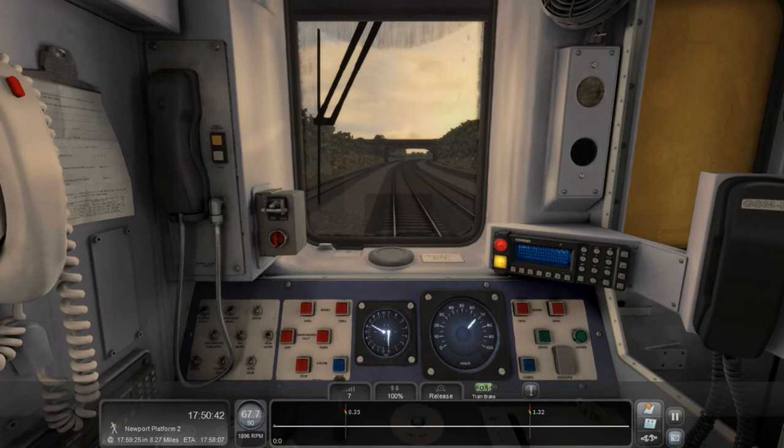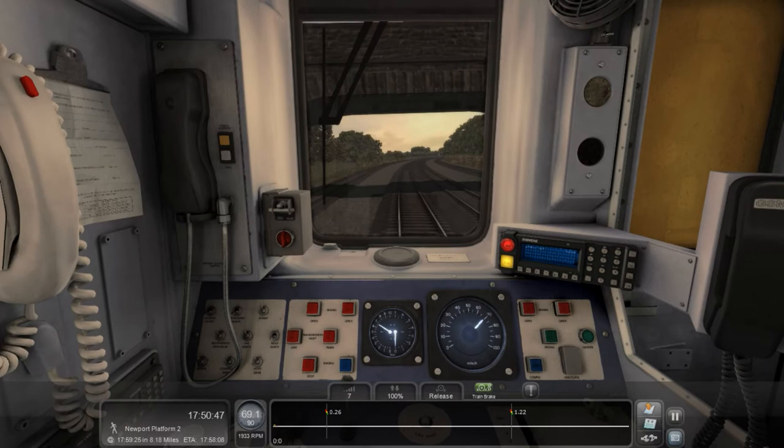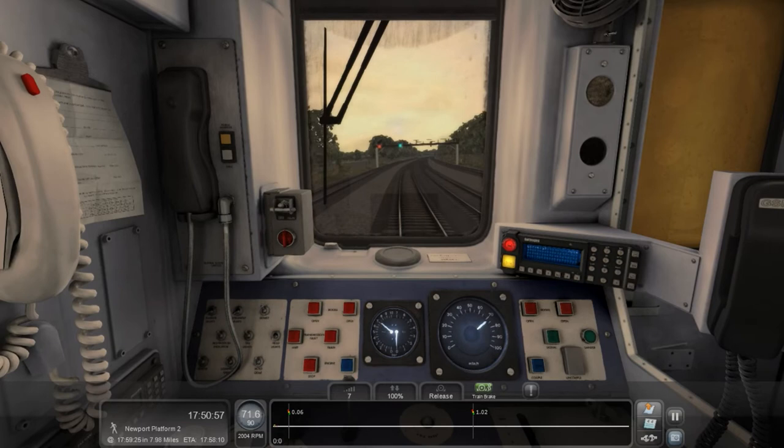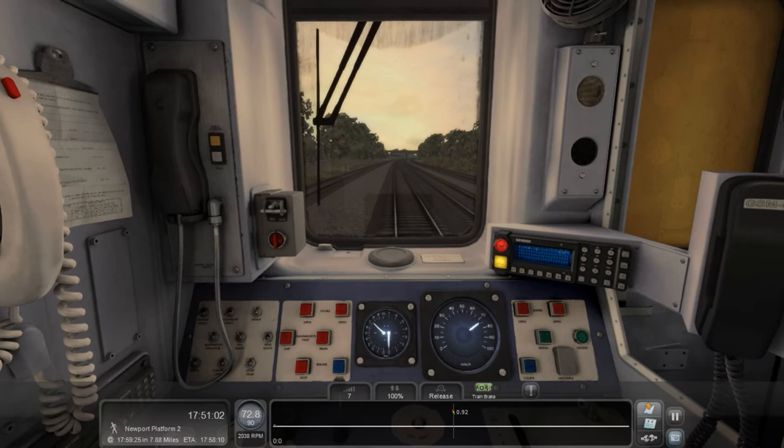Speed limit has just increased to 90 miles an hour, and again I'm going to have to keep the train running at full whack to ensure that we get into Newport on time. I have played this scenario once before and I found that running the train at full whack, it'll get you into the station at least a minute early. Well, this is all dependent on the rail conditions as well.